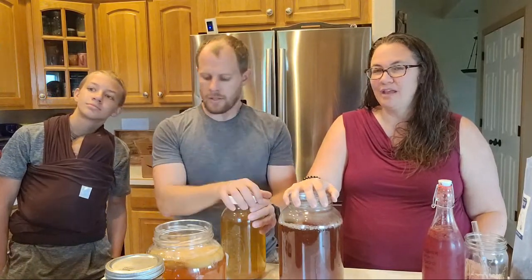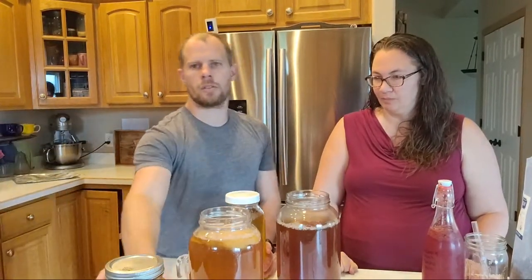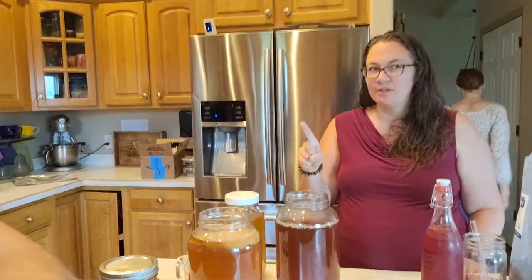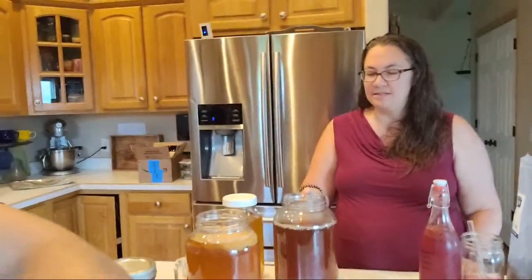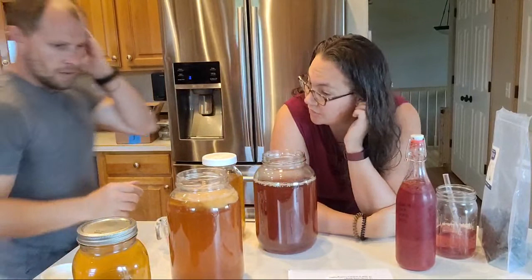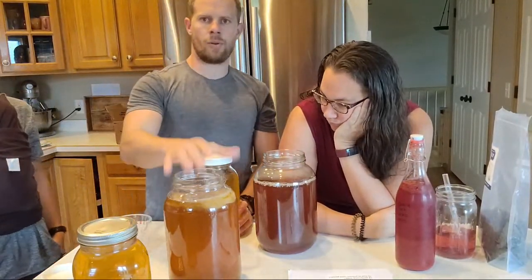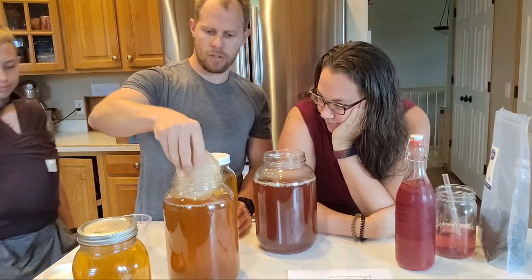Sculpted glass. Okay, so we have our brewing kombucha. I'm going to turn this. And we've been brewing kombucha for, I'm thinking like 11 or 12 years. And same SCOBY. I've always used one cup. And I've never had a problem with it. Okay. So, we have already brewed kombucha here. And we're going to take this beautiful SCOBY.